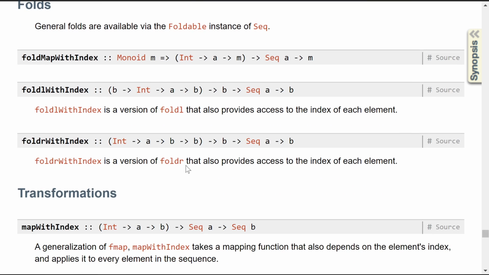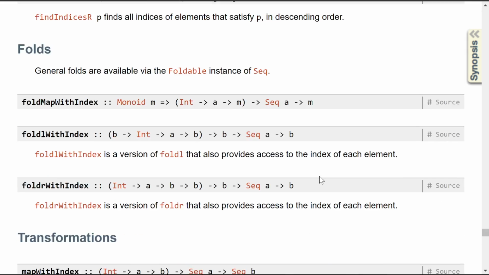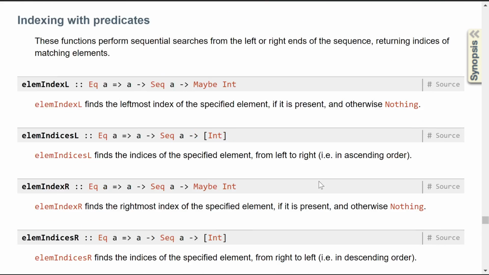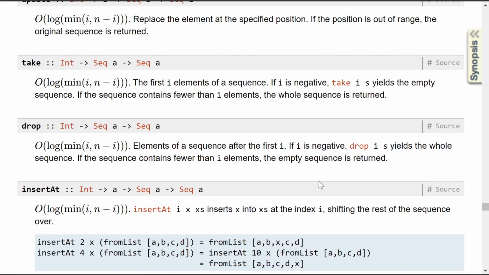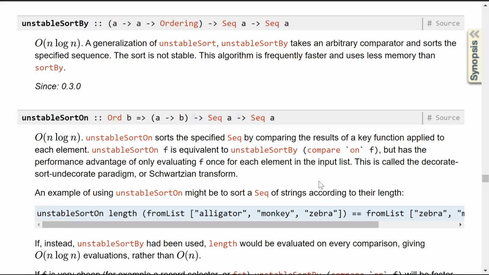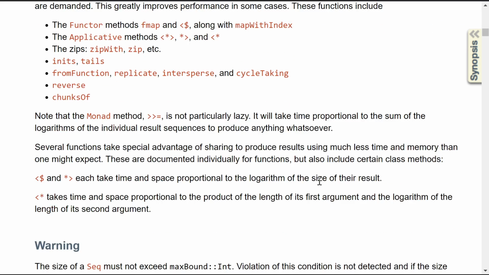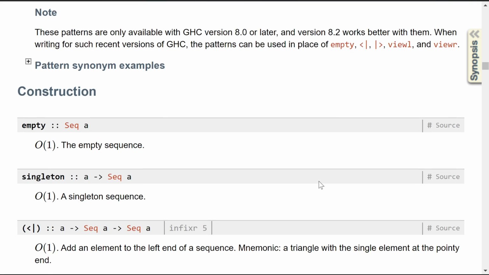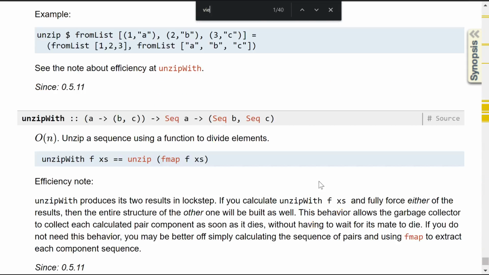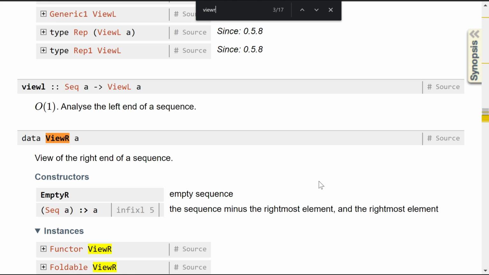Fine. But I kind of thought, since you have fast access to any index, I thought you would be able to like implement a reverse view of a seek. Oh, is that view L and view R? To view it as a list? I think that's what I'm looking for, right? Just search for view. View R. I see.